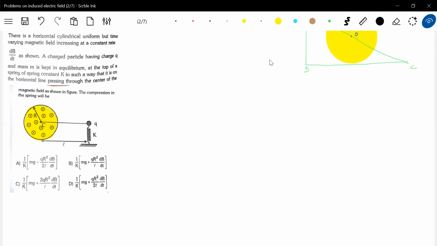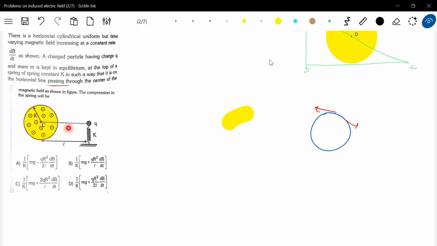How to calculate that? Draw a circle with respect to the center of the magnetic field region. Then there you draw a tangent. Okay, sir, what about the tangent? I can draw the tangent like this also, or like this also, but it matters a lot. Then who will help us? Lenz's law. The magnetic flux, positive flux increases, d phi by dt positive, EMF induced negative.